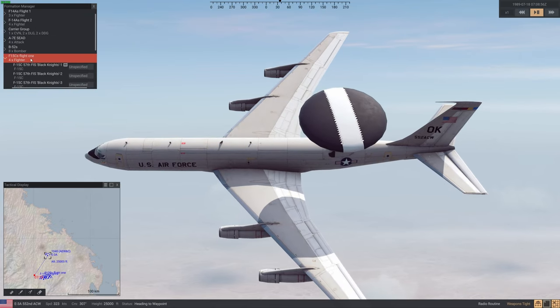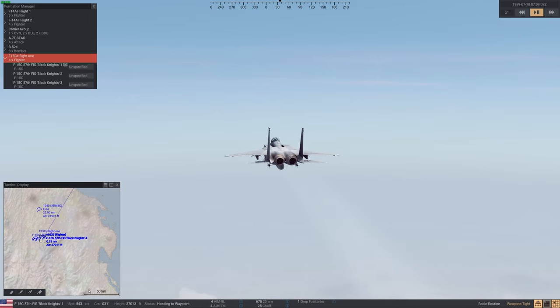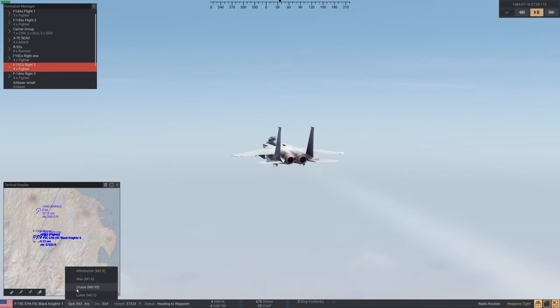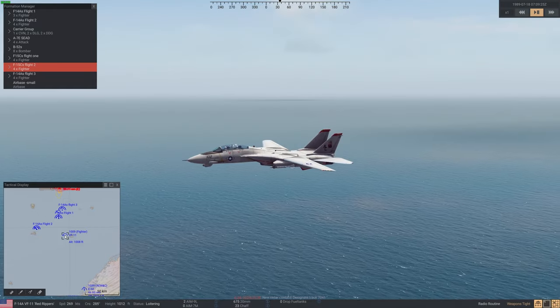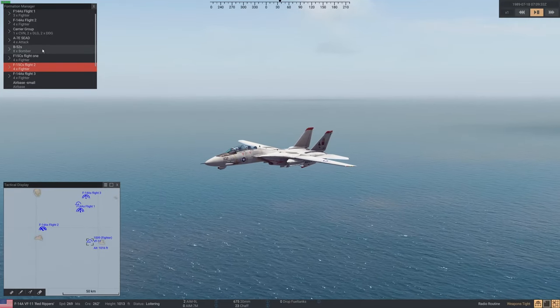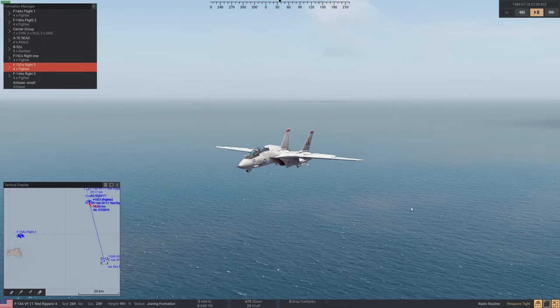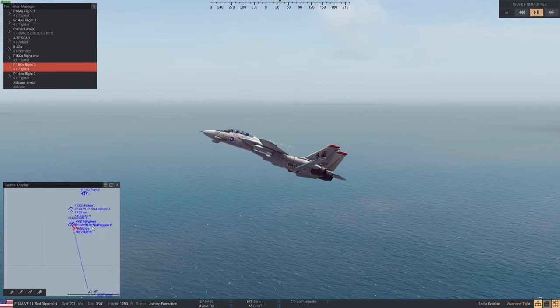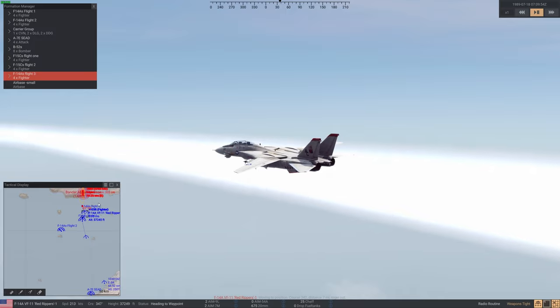F-15 flight 1. Make it easier, just let's wait so that they keep the tank. So cruise, and F-15 flight 2, also cruise. Roger, cruise. Okay, this is a standalone. I'll link it to flight 1. And F-14 flight 3, I want you to stay here, don't approach further.